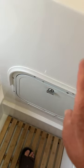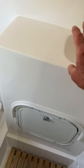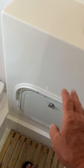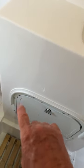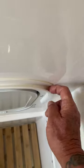Speaking of this thing right here, I don't think I mentioned this on my last one. We had a constant problem in here of moisture and water. It wasn't coming from the drain. Some people have a problem with the bottom part of the drain cracking and leaking. I don't know if it's condensation against that wall or what. I took it back to Casita, and they said they redid the seal and everything, but they didn't do anything. So I put this little drip gutter right here that allows the water to run off and not run up in or underneath there.